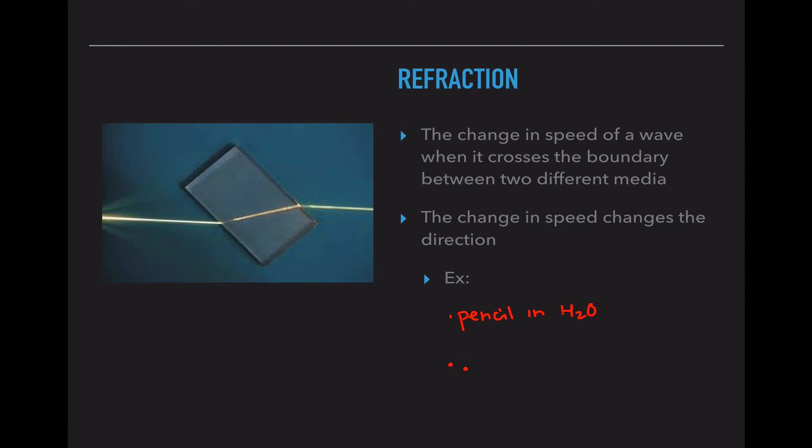A second example is if you ever tried to catch minnows in a shallow part of a pond or a lake. When you reach your hand or your net into the water, you visually see the minnows in one location. But they really are in a separate location because of that bending of the light. So you have to overcorrect in order to try to guess where they're going to be located. So refraction is the bending of light or the bending of waves as it changes the medium in which it travels.